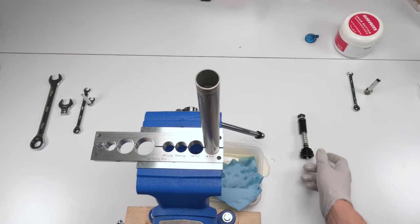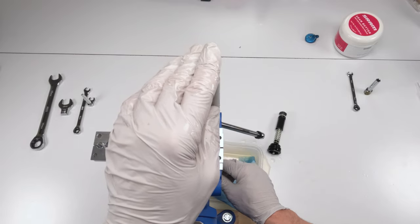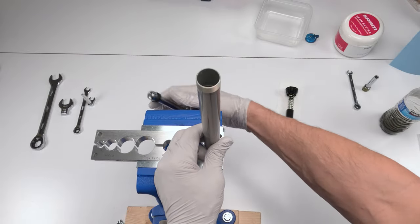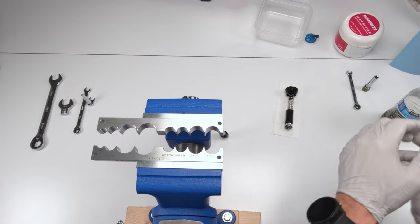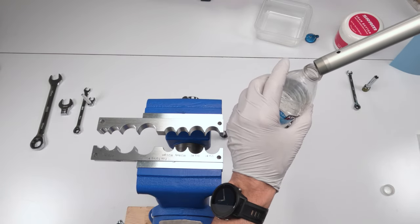All right. Let me clean up this mess. This was unexpected. I didn't expect this to come out the way it did down here. This should have come out later. But no issues at all. Next, we are going to take out whatever oil is left on the inside. All right. And this should have happened from before.